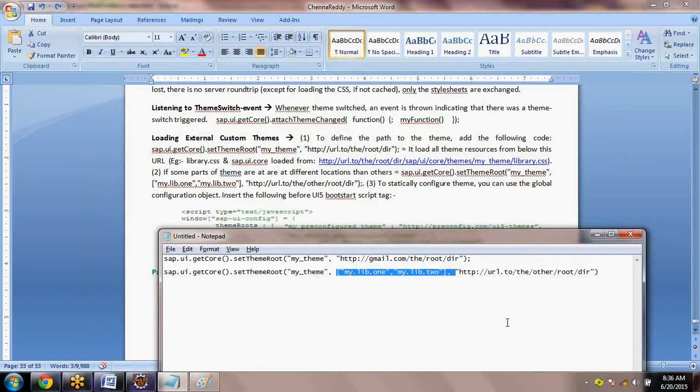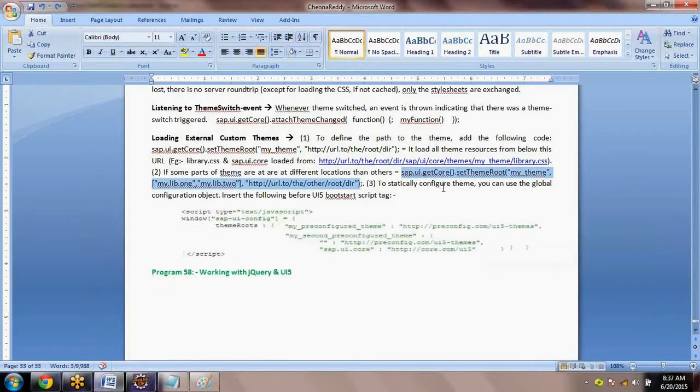This is the syntax of loading external CSS, external themes into your SAP. So two methods. The first is when the entire theme is a single file, then you go for this one. The second is when the entire theme is not a single file but a collection of files, then you go for this.